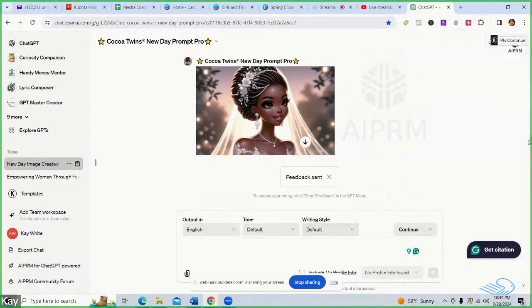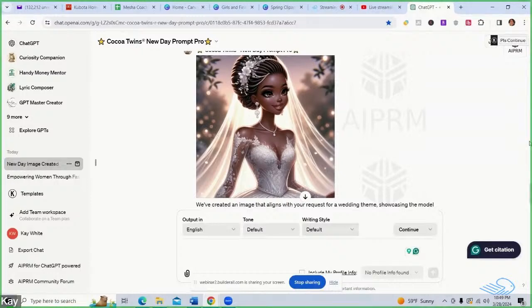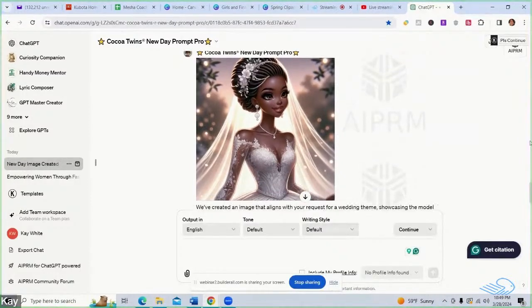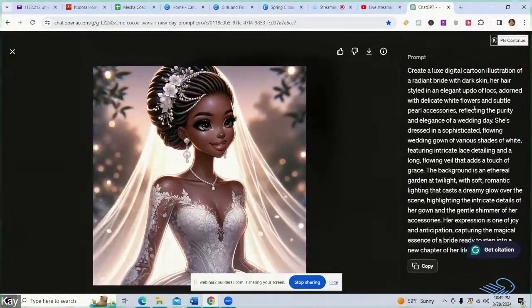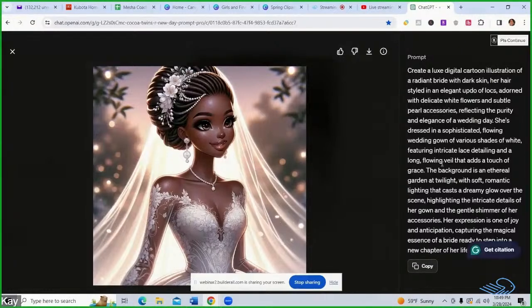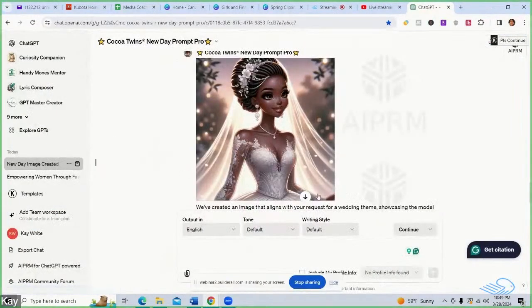Now, this is making me want to create a prompt book, and I think I will. And when I start putting the book together, let's just click on it and see what it gives us. Yeah, it's giving us the actual prompt here.